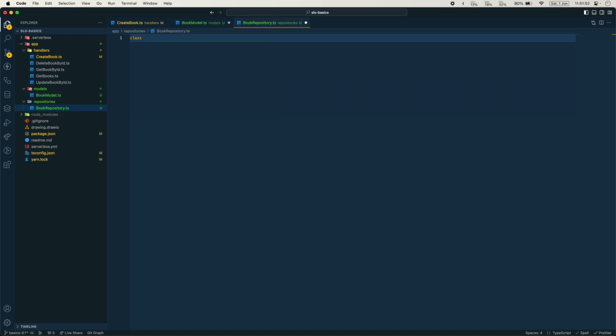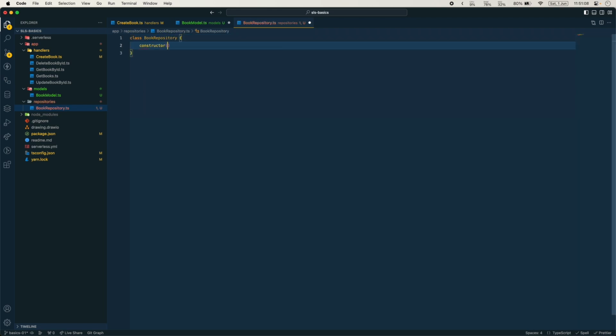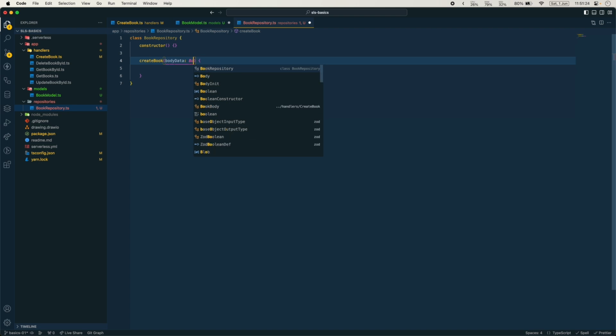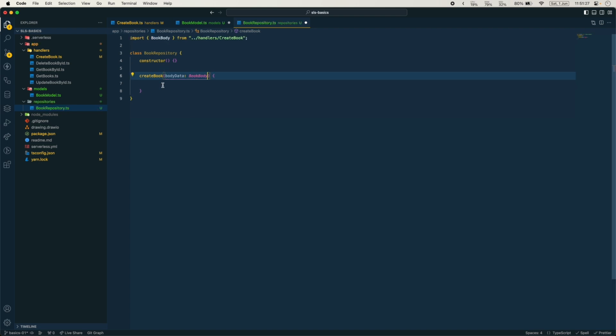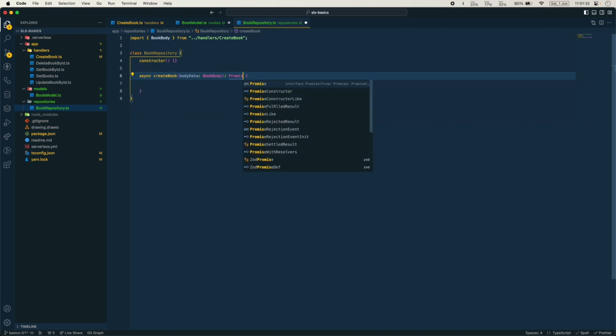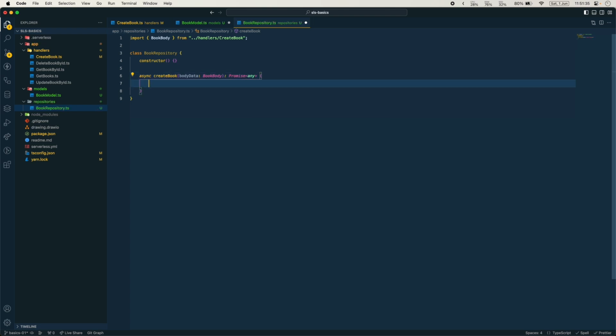So here we can create a class, BookRepository, and again this has a constructor, and we have a function here also called createBook, and it receives the book data, which can also be that same interface. This will also be an asynchronous function because we will ultimately talk to the database at this point.